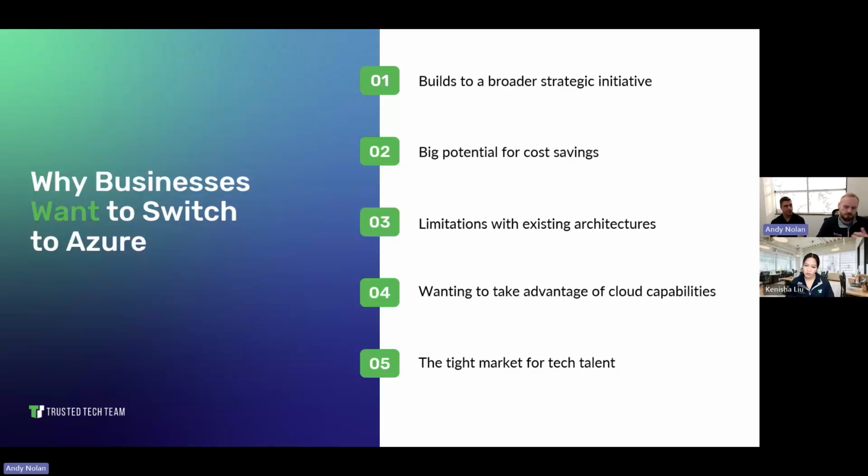Whereas cloud, Azure in particular, is built to be hyper scalable. You're going to have access to almost, or may as well be, infinite compute and storage and bandwidth and everything in between as well. And then also, there are the more advanced technologies that are available in the cloud.